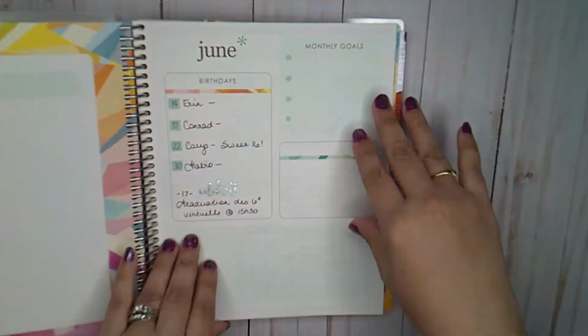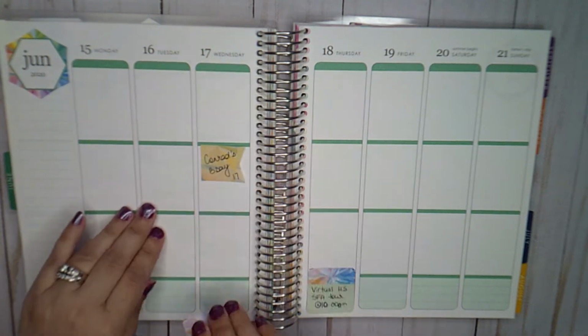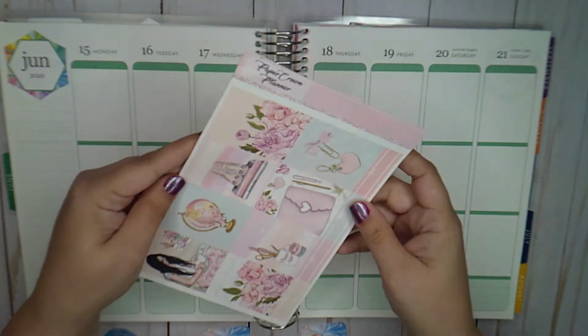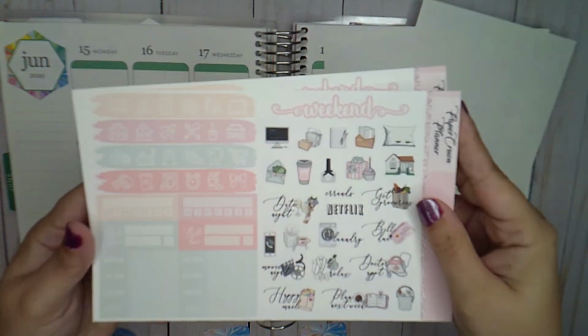So I have my Erin Condren LifePlanner here, and I'm just showing you the current week. I'm going to go ahead and plan out the week of June 15th to June 21st. I've just taken off the sticky notes that I had there, and now I'm showing you the kit I'll be using. It's from Paper Crown Planner on Etsy.